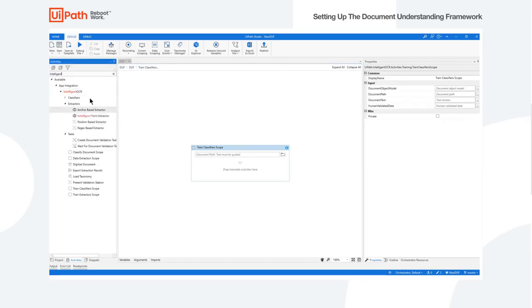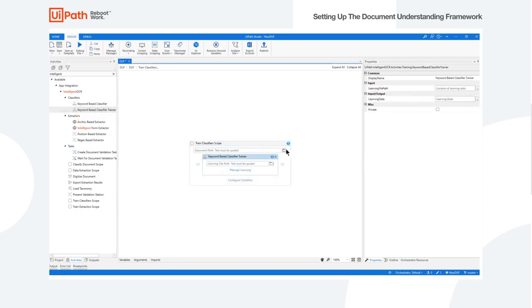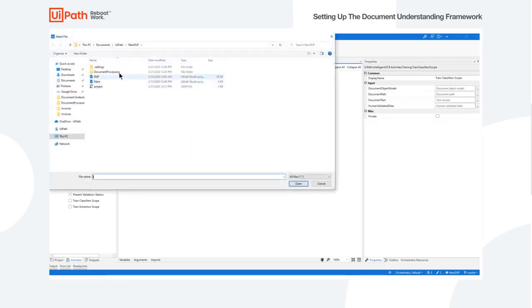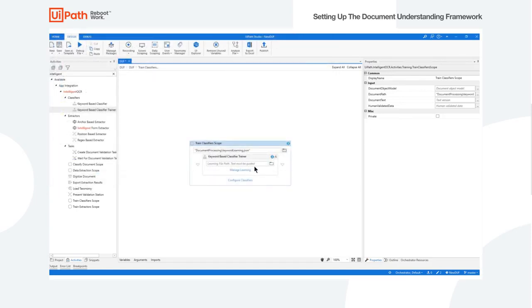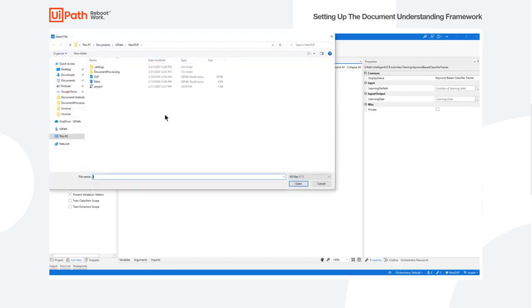This is going to be similar to the document classifier scope that we saw before. The first thing that I need to do is put the keyword JSON, and actually this is wrong. I did the same mistake, I think. So the first thing in here is going to be the document path. We want to know the document path of the file that we're reading. And the second thing is the path of the JSON that has all the keywords and classifiers. So that's also going to be enabled.